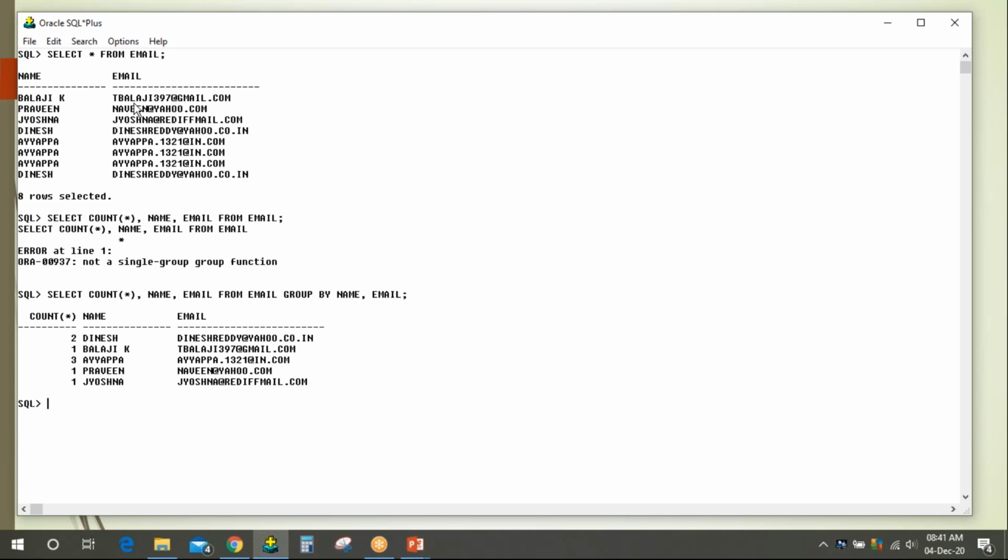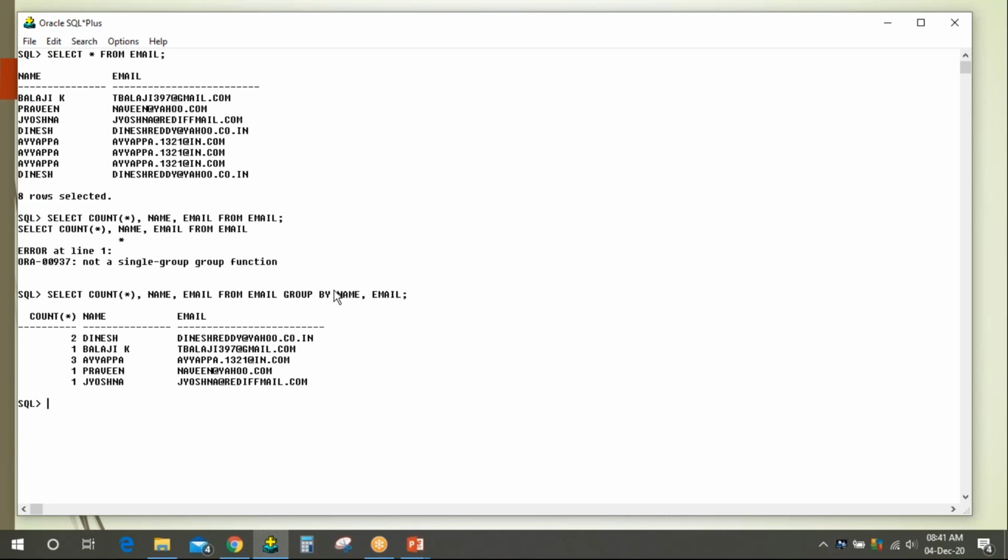Instead of count of star in the query, we can write count of name as well, or count of email as well. Even in having, instead of count of star you can write count of name. But when you're using group by on more than one column, at that time you have to use count of star. So you can follow one norm, count of star, in every query.